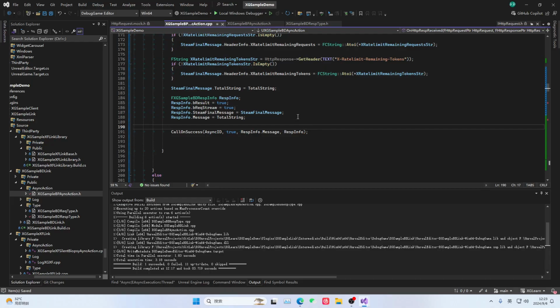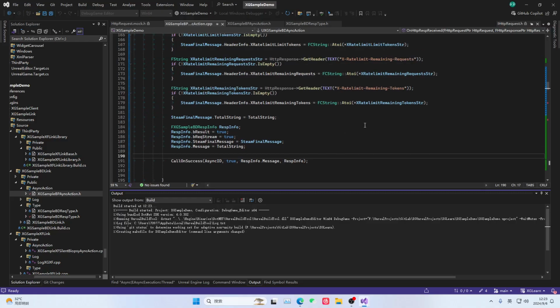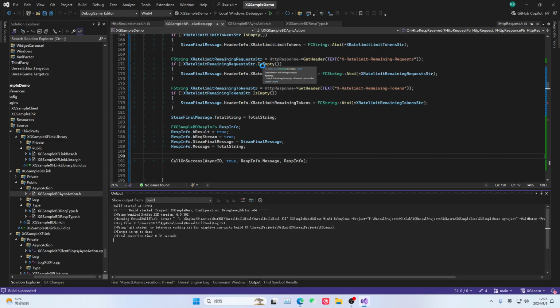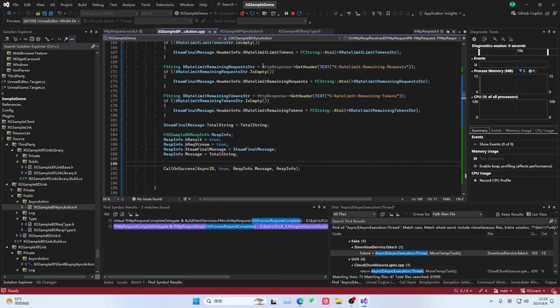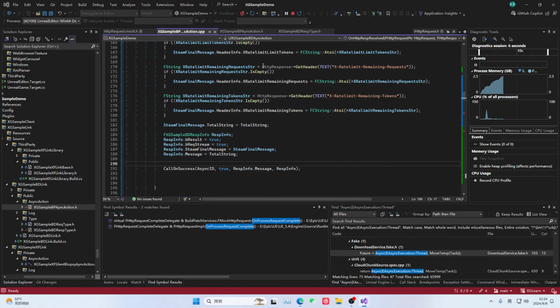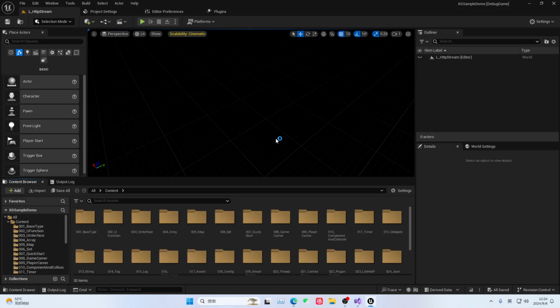Okay, so basically we have finished writing it. Now let's compile it. There shouldn't be any issue. It's quite difficult. This is really quite difficult. Basically, once you master this set of HTTP, if you want to expand further, then you might need to encapsulate the underlying HTTP yourself. You look at how Unreal's cross-platform HTTP is encapsulated, and then you need to encapsulate it yourself. Generally, I think HTTP has already gone quite deep at this level.